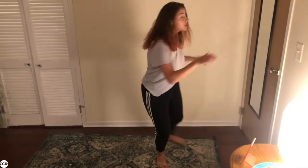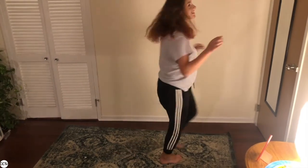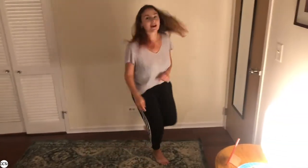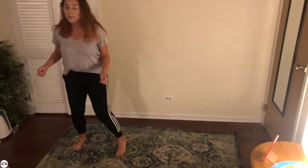But now when we cross, we're going to turn around. So we're going to go step, turn. It's that exact same cross, but you're just turning your whole body. So it's step, turn, and then when we open, we're going to turn back to the front, touch. So taking it back from this side, we have step, turn, open, touch. Now we're going to take it the other way.